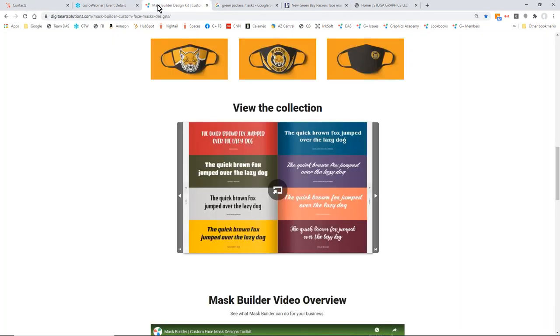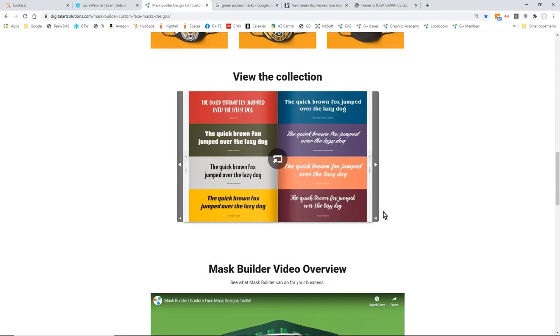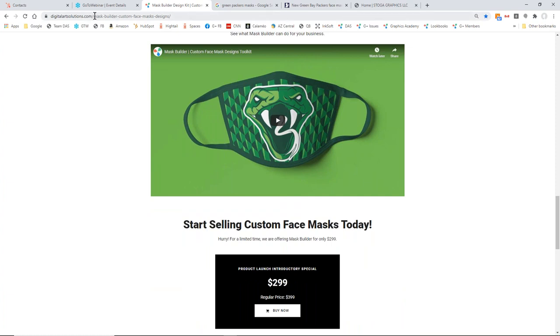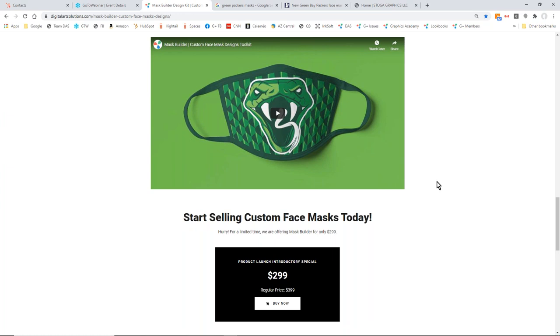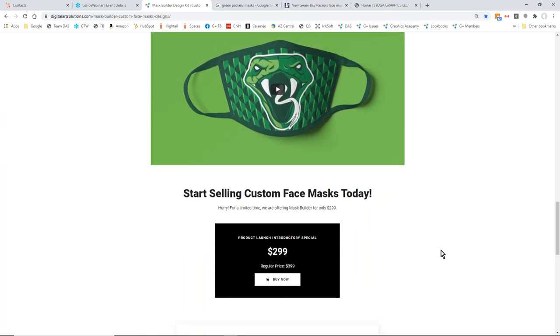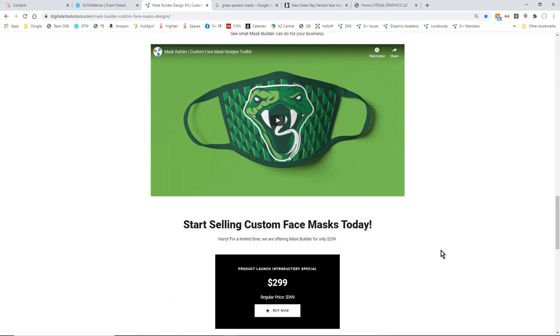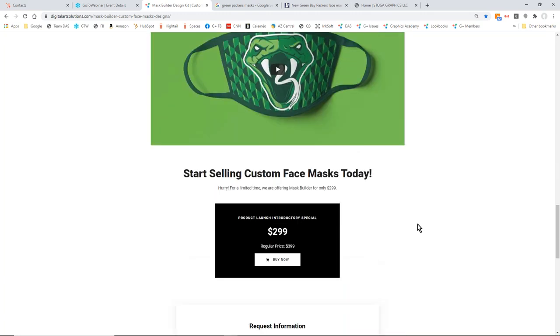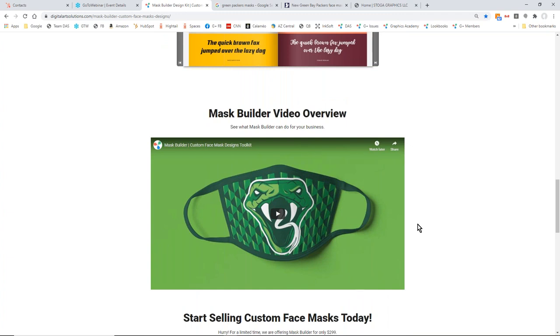Now you can get ideas in front of a customer and they associate you with that — you might get your foot in the door with a mask, but that could lead to lots of other things. The consumption of masks in the school, team, and sports group is a very fast-growing area and it is competitive. But if you have better graphics and things that look cooler, you're not going to get price-shopped, because your graphics look way cooler than just a boring school logo. That's honestly what Mask Builder is all about. If you want to see more information, go to the Mask Builder page — there's a nice little overview video. If you're a Graphics Plus member, you have special pricing for Mask Builder as part of the membership program.